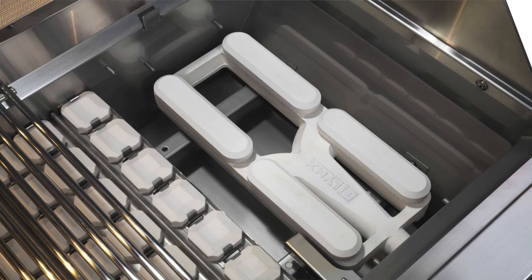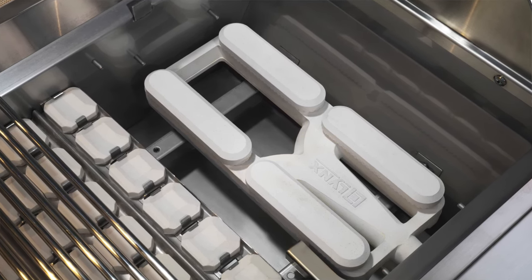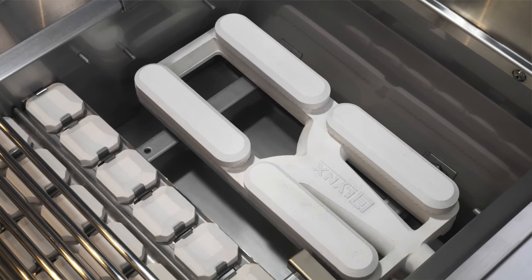The burners are very different. The Lynx Professional has the trident burner, and they'll tell you their best Pro series grill is the all-trident burner grill — all tridents across the deck. It's the most flexible burner, going from 200 degrees up to 900. You can sear on it, grill normally, and cleanup is very easy because the infrared heat incinerates everything. The infrared burner on the Sedona is not a trident — it's a standard infrared sear burner. The Lynx Professional burners are fully ceramic — not a metal burner with a ceramic casing, but a full ceramic burner that holds and diffuses heat very evenly, though it can crack.